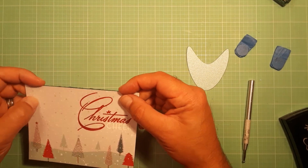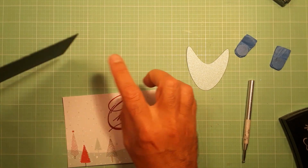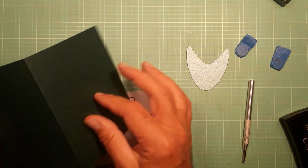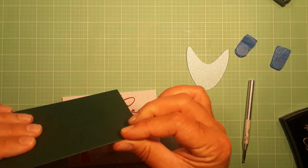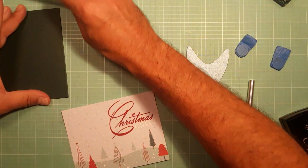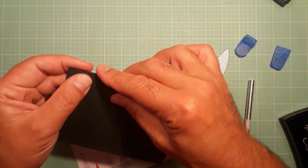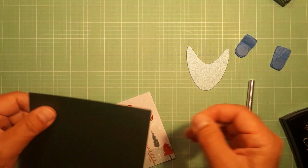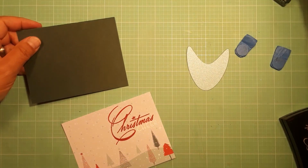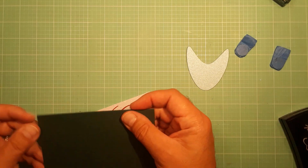And I think I'm going to have to trim that. I hate this. I have tried so many things. Let's see if we can just flip this. You know what? I normally like the channel on the inside, but it cracked. So I'm going to take my bone folder. You know, sometimes no matter how you score or burnish with your, I like to use my stylus rather than a bone folder for making the channel.